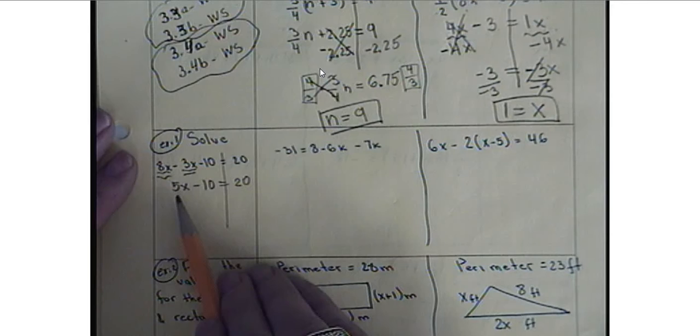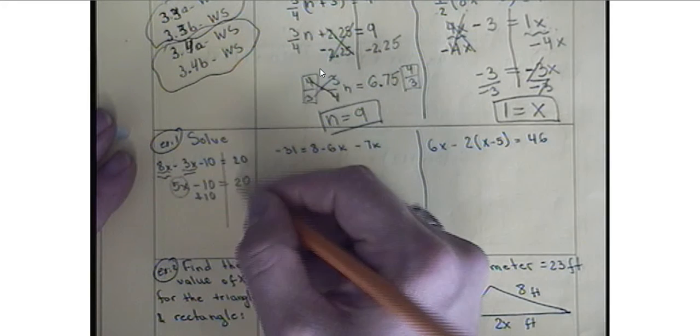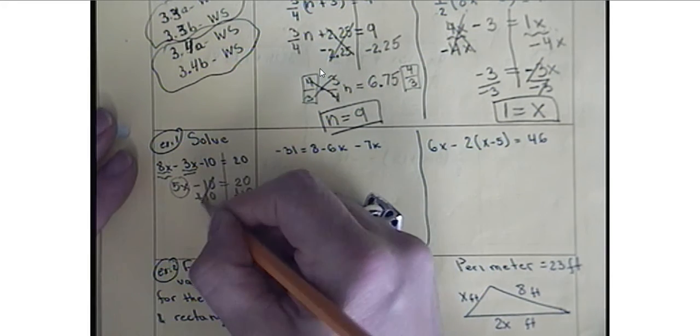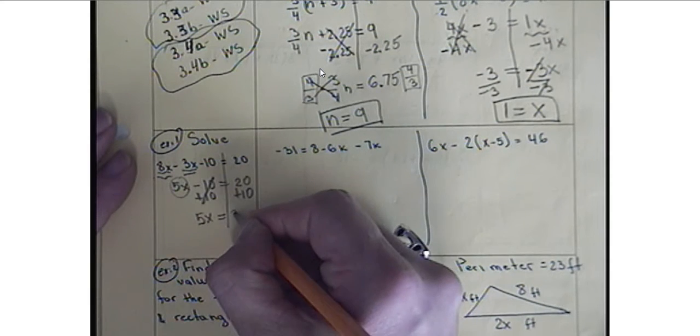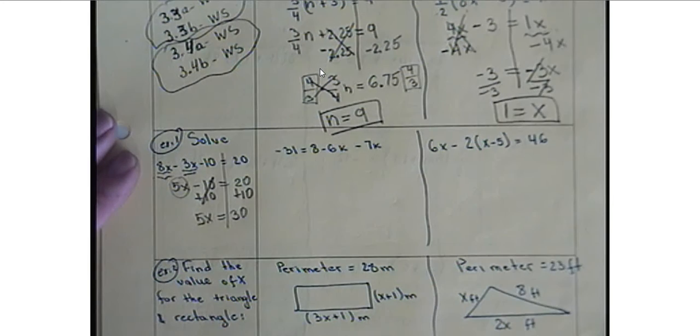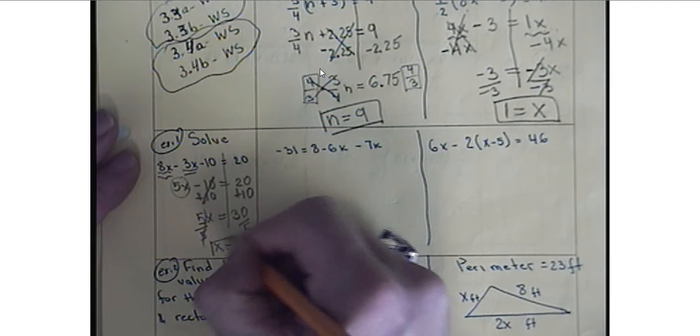Great. Next step, we're solving for x, so save this for now and move negative 10. So plus 10, the opposite, plus 10, those cancel, and we have 5x is equal to 20 plus 10, which is 30. Well, one more step, we have to divide by 5 and we get x equals 6. Final answer for this problem.